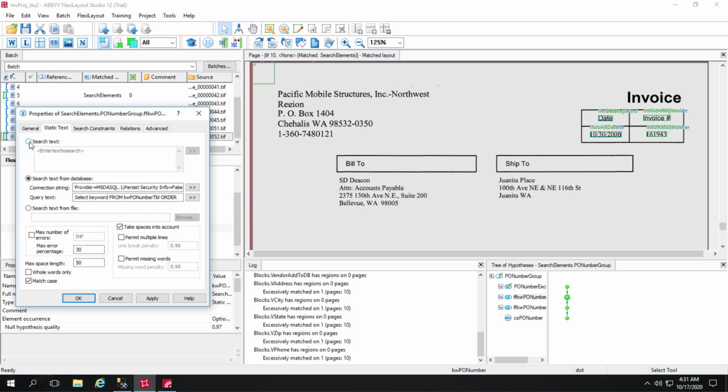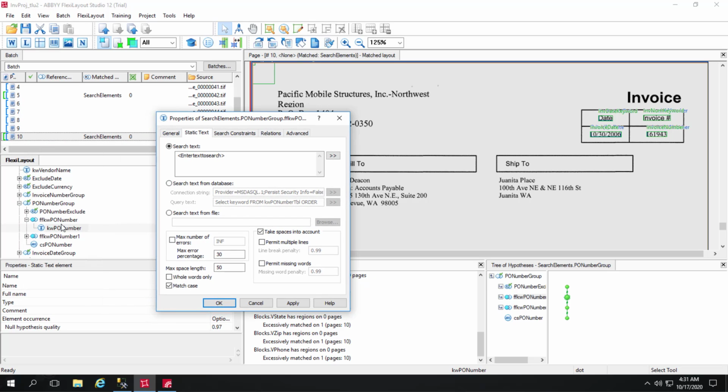But I actually happen to have many fields in this layout that are all pointing to the same database. And what I want to do by using a constant is facilitate easy migration from one environment to another. So if I'm going from development to maybe UAT, I don't want to go here and open up all these different groups and find this connection string and replace it every time I migrate from environment to environment.